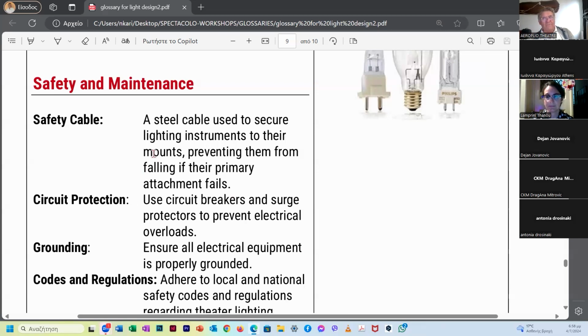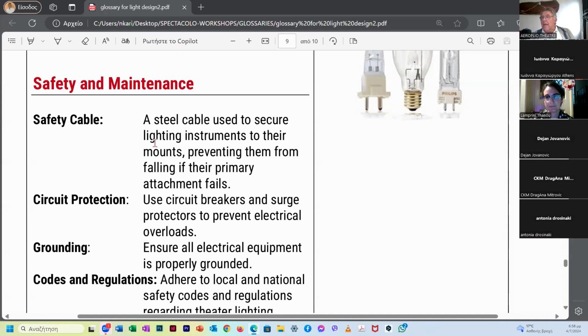Well, we must have safety cables. It means that we have to take care that they are not bare, because when we touch them, somebody will have an accident.